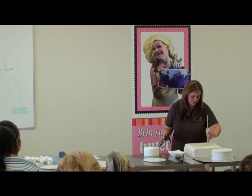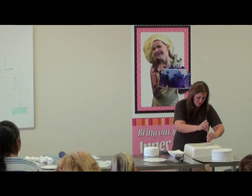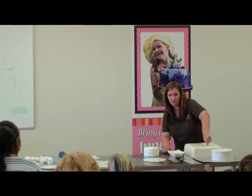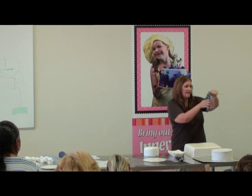Touch the top of the cake. Make sure it's completely perpendicular to your work surface. And then just push down and go slow. Make sure it stays perpendicular to your work surface. So what I do is I mark where the top is with my thumbnail and pull it right back out. Do not move your finger. I know exactly where it's going. I'm just going to line up the blade of my pruning shears right beside my thumbnail.